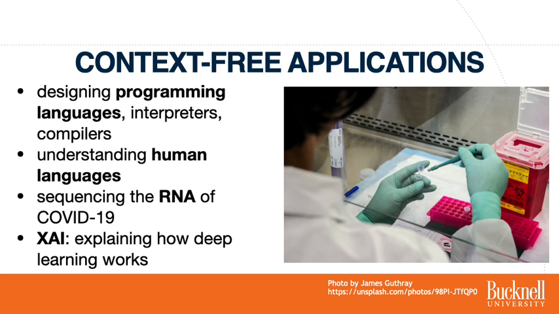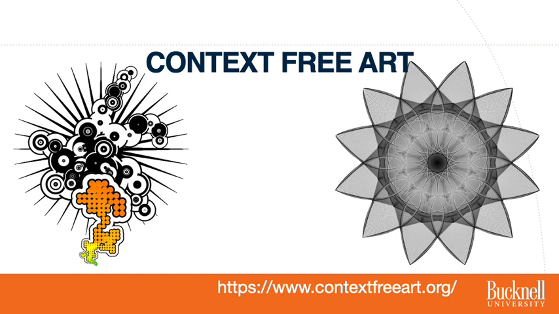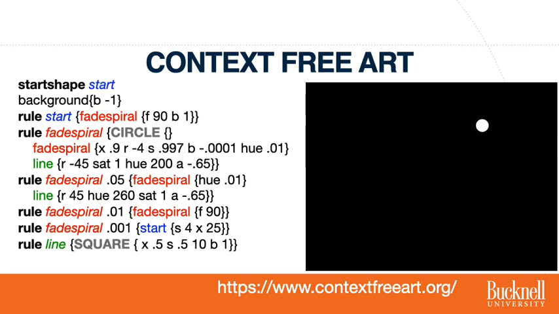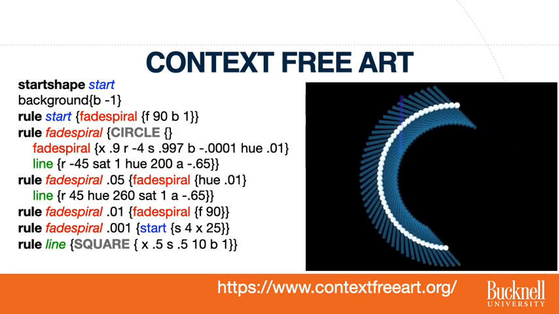Context-free grammars have many applications. The one most relevant to this particular course is, of course, designing programming languages, interpreters, or compilers. However, context-free grammars are also useful for understanding human languages, for sequencing the RNA of viruses such as COVID-19, and for explanatory AI as a tool for explaining how very difficult to understand artificial intelligence systems such as deep learning actually work. Context-free grammars can also be used to create computer art. For example, this grammar here defines this art object.